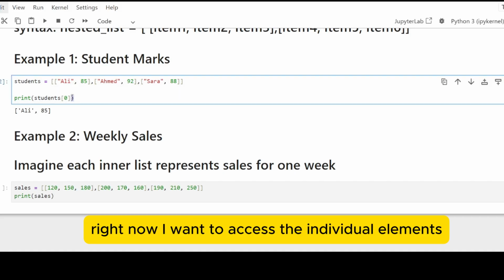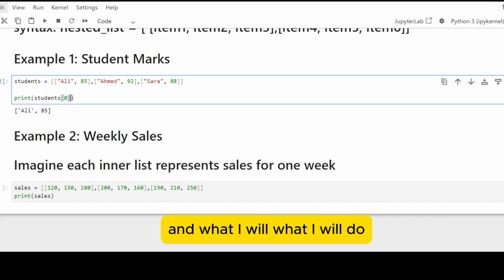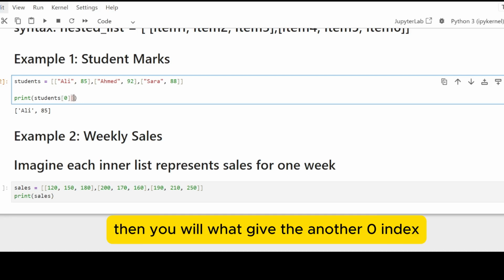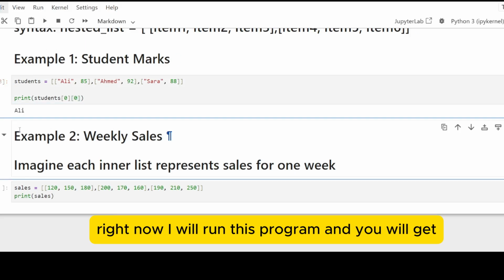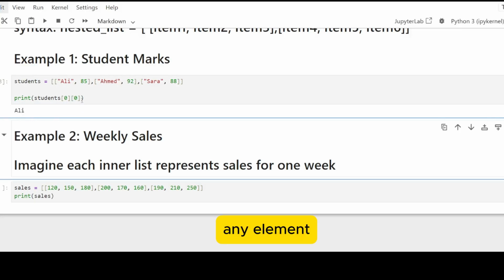Now I want to access the individual elements, so I will give the inner list index. If you want to access only Ali, then you give another 0 index. Now I will run this program, and you will get the element.